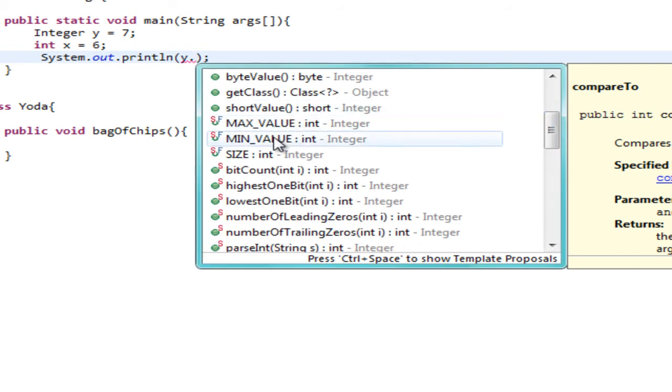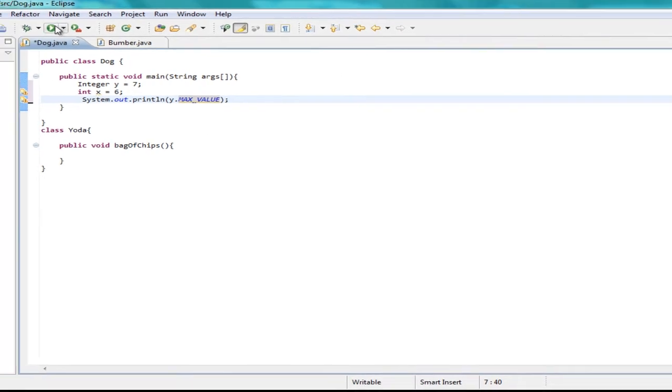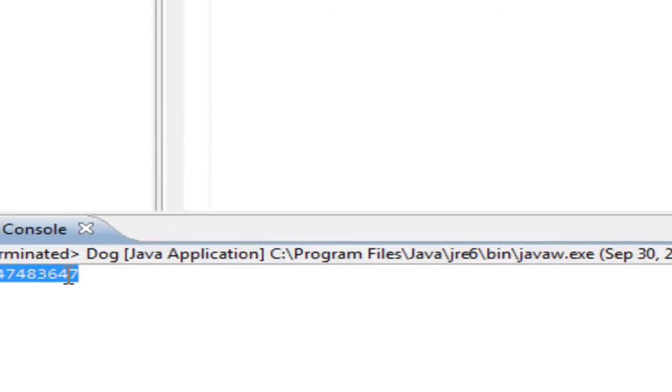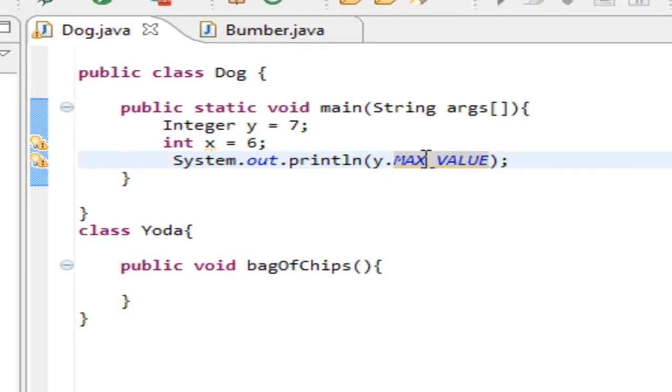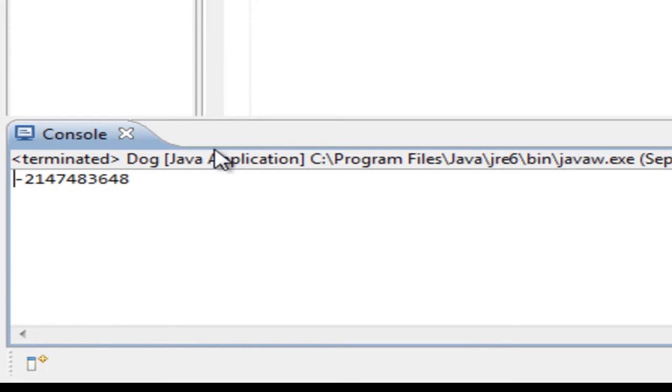Like we have this max and min value, and what this does is it passes the max value you can put inside of this integer and the minimum value you can put inside of this integer. Say if we put the max value on here and then printed it out on the screen, whenever it gets done loading, you can see the max value that you can put inside of an integer is this number right here. Whereas if we were to put the minimum value, it would be negative, pretty close to that number, but a little bit different. And yes, this all has to be capitalized. And when I run it, now we get this value.